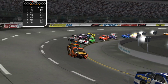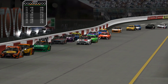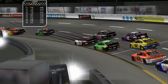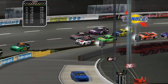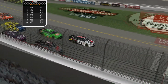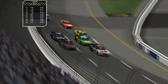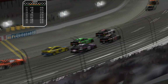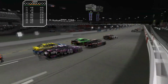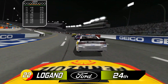And how about this little mid-pack battle? We got a couple Front Row Motorsports cars, but then big names stuck back here. The 41, the 48, the 12, and the 23. All of those good cars you would expect to be in front of this group. They're stuck in this battle mid-pack. Just not going anywhere, and it could be a lack of speed, or it could just be this traffic is hard to penetrate. Traffic is tough on this track because you just about have to move somebody or get on the high side, which is heavily defended.